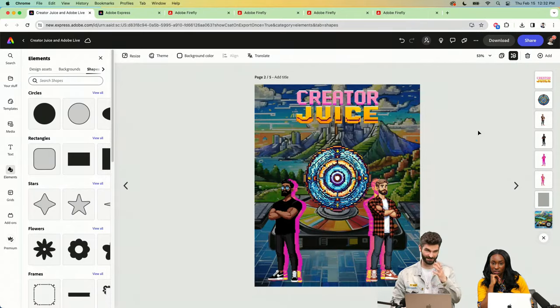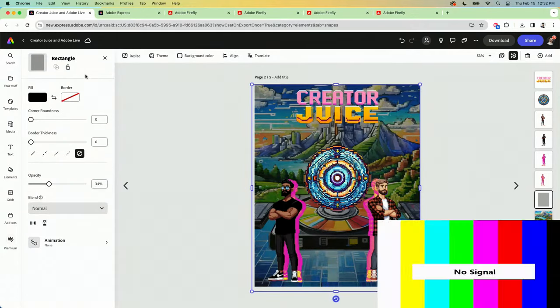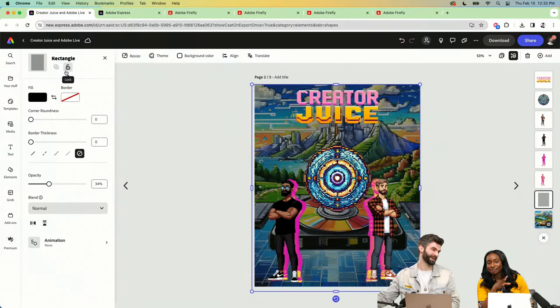Again, I'm sure the designers out there, Ruben, you're probably wondering why I'm doing it that way, and there are so many better ways to do it. That's what I love about Express. We're not designers. We don't know the fancy tools and the most optimal way to do things, but we just have to get it done sometimes. And being part of this community is about sharing these hacks and these tricks, right?